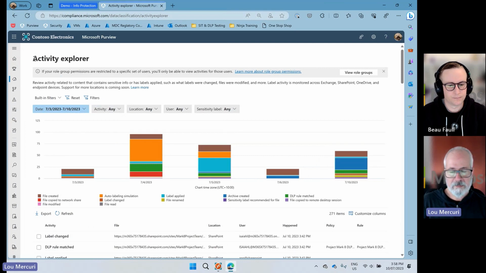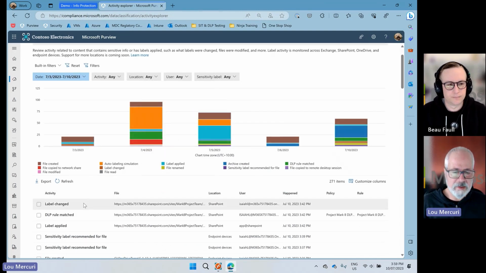Activity Explorer builds on auditing. There's a lot of this capability within the Purview stack, and there's a lot of ways of extracting this information. This is one of them. So don't feel like there's limitations here, or maybe this won't do what I need it to. We're going to cover all the other ways of doing this sort of thing. But what I love about Activity Explorer is its immediacy.